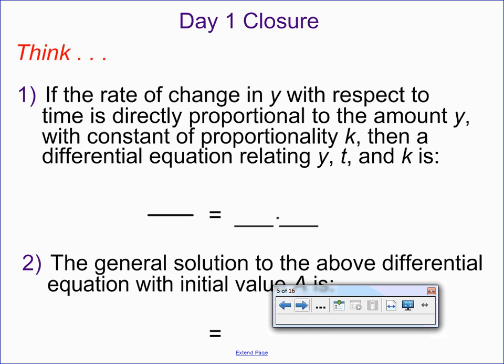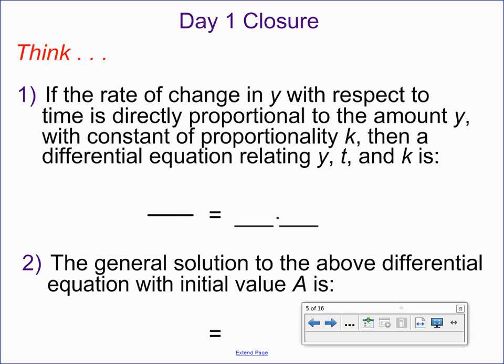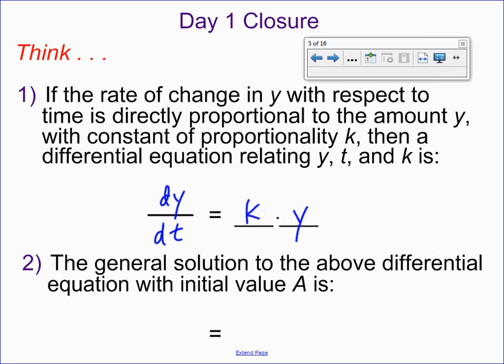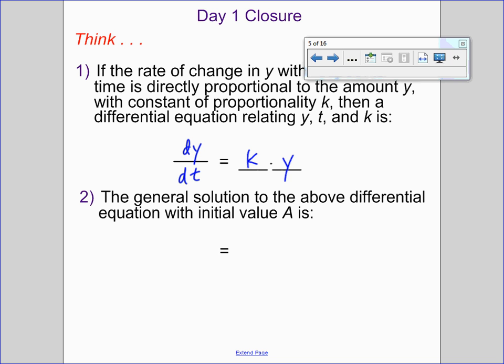Hayden? dy/dt. Good. In this case, our y was changing with respect to time, and it was still directly proportional to the amount of y itself. This is the same differential equation as before, just with a different independent variable. Therefore, my general solution, y equals, will not have an x in it. Instead, it will have a t in it, my independent variable.